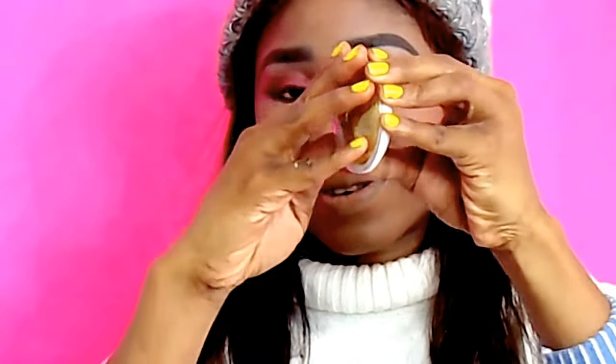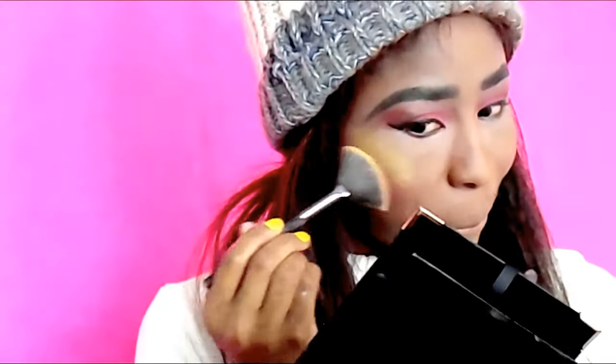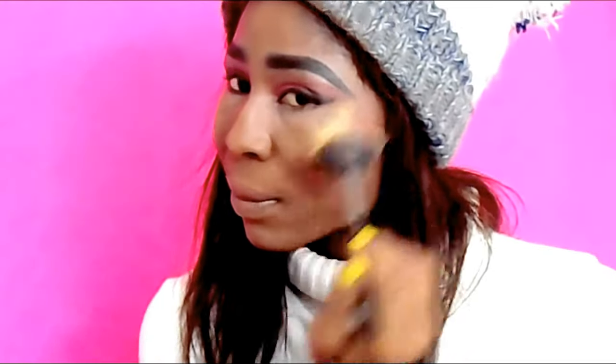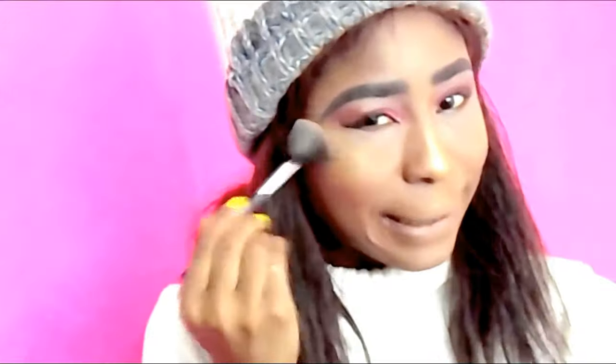For my highlight, I'm going on with this Miss Rose Shimmer highlighter. This is so gorgeous. Wow, this is so beautiful. Wow, can you see that? This highlighter is really, really nice. Highly pigmented. I'm going to go back and set my face again.